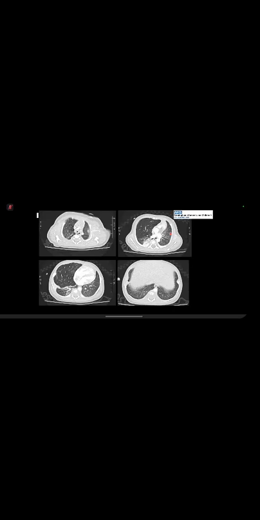And the other thing is the location. So this would be in the right middle lobe and the left upper lobe. Well, that would be a segmental sort of affection, not a whole lobe. Yeah, not as a whole lobe.